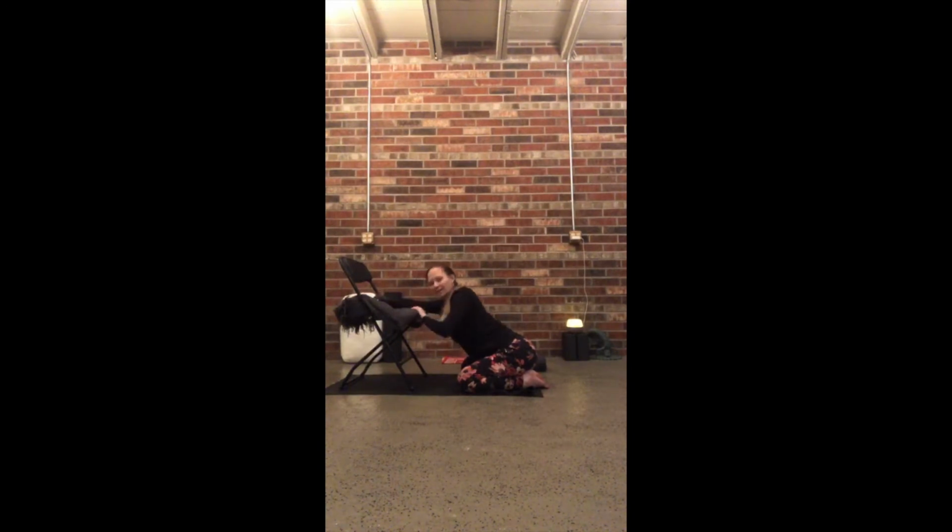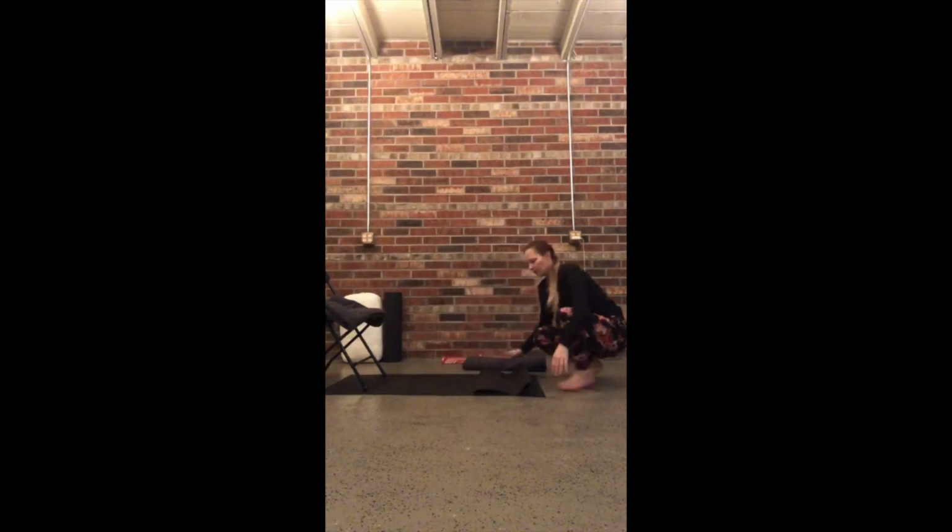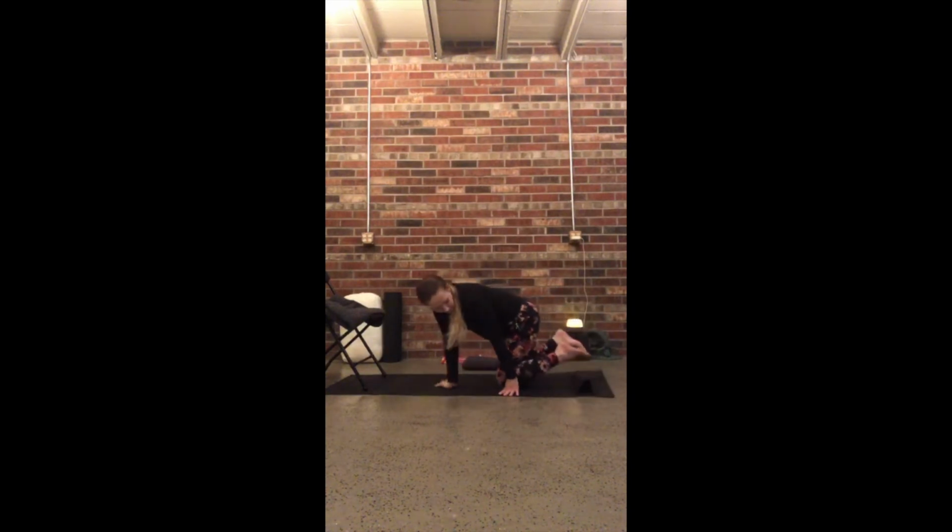We're about halfway. If you need to deepen your posture or if you would like to mix it up, go ahead and do that now. And continue to relax. This is a yin pose, so we want to move beyond the muscle. We really want to relax into the connective tissue. Reminder that if your head is turned one way, to go ahead and turn it to the other side.